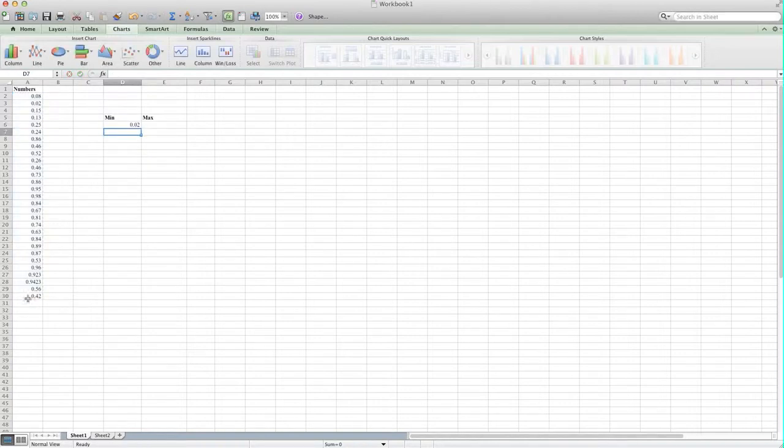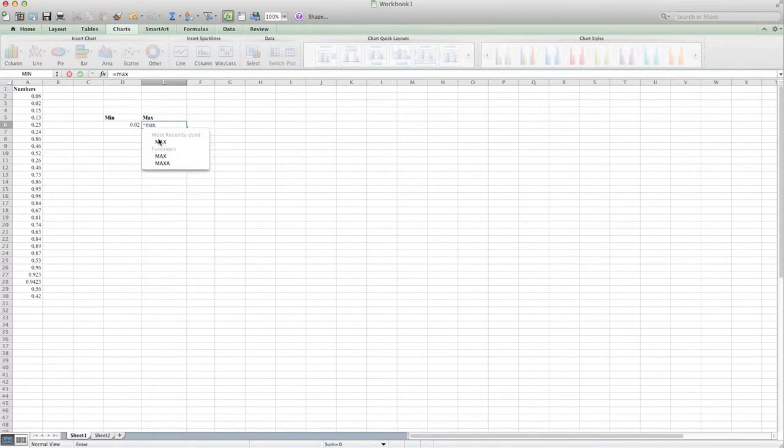So the minimum number will be 0.02, which I suspect it to be here. The list of numbers here is so short that it is easier to help you verify what's happening. In an actual case, maybe you have a few hundred or thousand, then you need to understand this method, and then improvise it and use it in your situation.